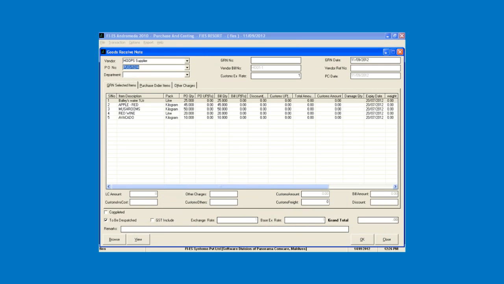Now suppose we got the bill from the supplier against this purchase order. He has mentioned that of these 5 items, only 3 items are available with him and 2 are not available, or likewise he will be telling. Only on receiving the purchase bill will we come to know the actual items that he is going to dispatch. If there is any change in the items or item quantity, then you need to make the changes from here.